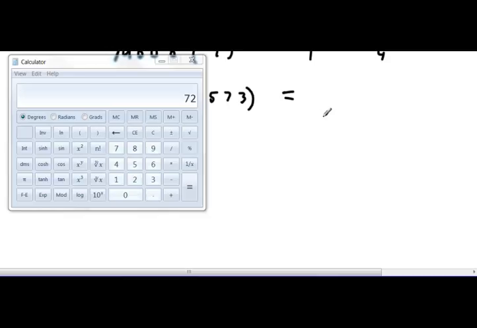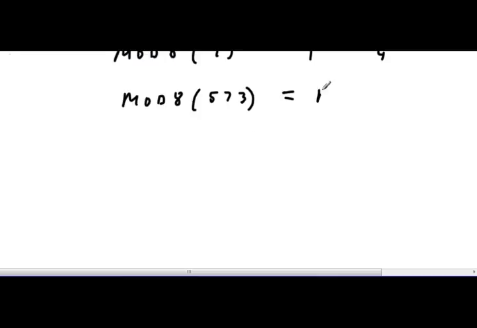All right, so where are we? So this would be the same as mod 8 of 72. I recognize 72 as something multiplied by 8. So this is going to be 0. That's impossible. That can't be. This is an odd number. How did I? 573. I put in the wrong number in the calculator? Well, at least I recognized my mistake. Or someone recognized my mistake.